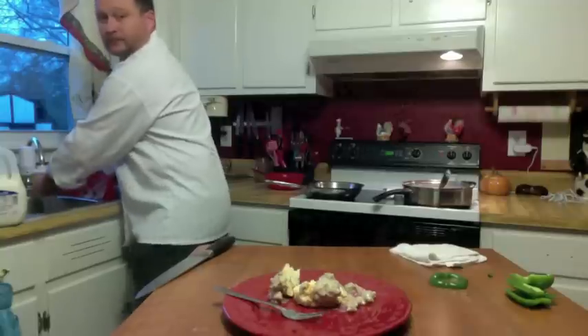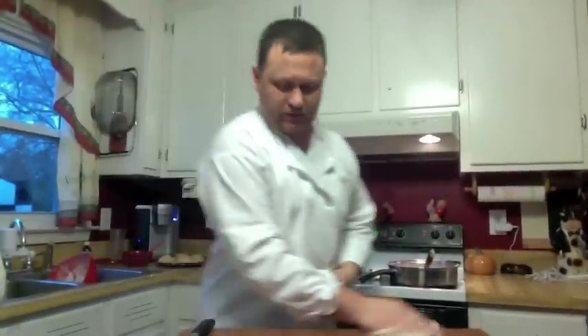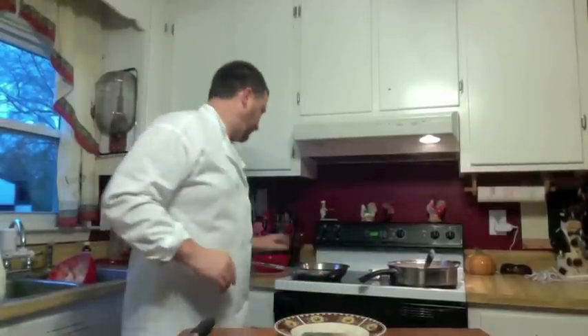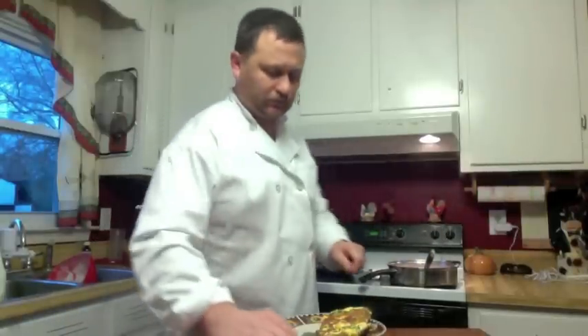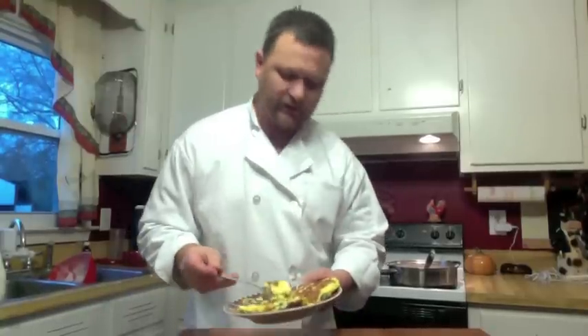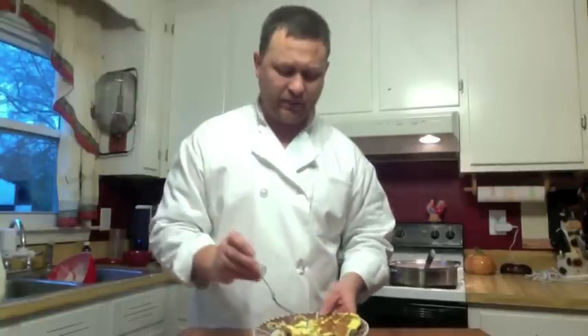Let me wash my hands. So now with the omelet — here we have it with nice flaky texture. It's a little browned on the outside, which is okay for me. It has the rosemary and bell peppers. We did not throw onions in there today, but you smell that rosemary? Smells delicious. So ladies and gentlemen, we're going to have omelets, biscuits and gravy, and coffee for breakfast.